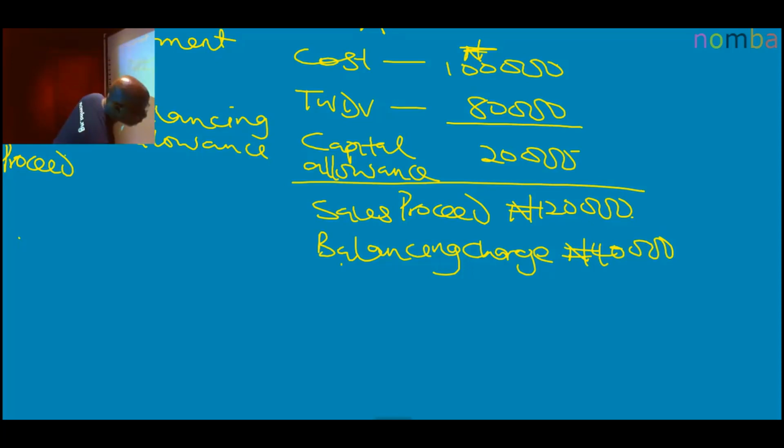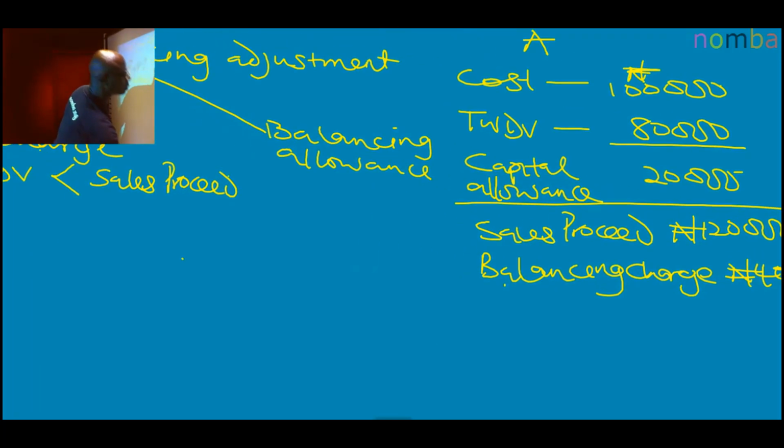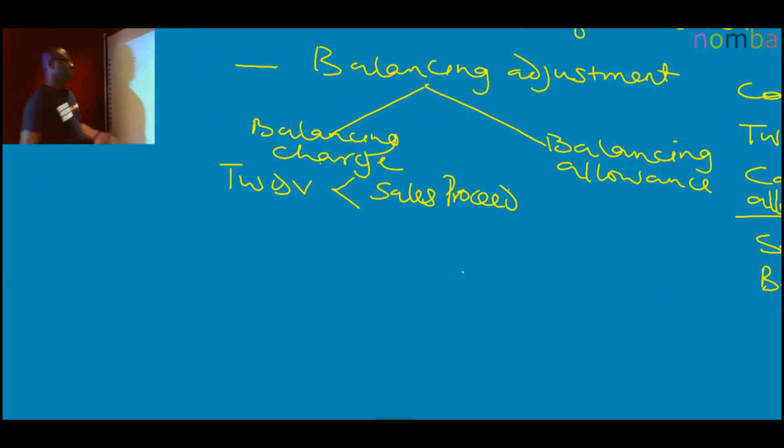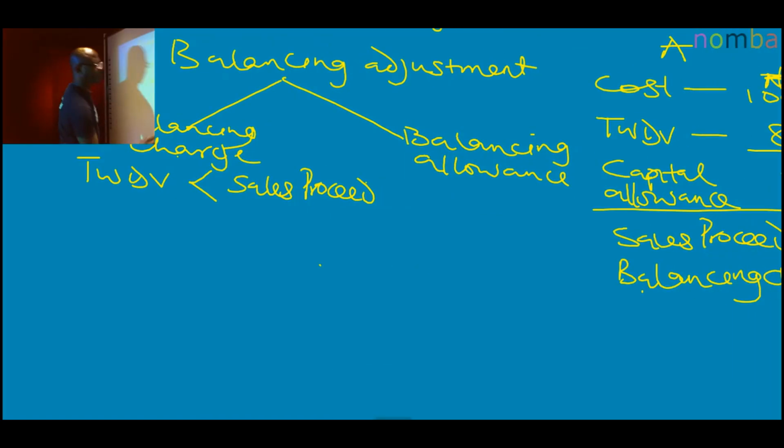So back to our illustration here, what I was trying to explain. So that is that about balancing charge and again the restriction, the difference. Like in that case now, I have balancing charge of how much? 40,000. And I'm saying that it should be restricted to 20,000. What happens to the other 20,000? The other 20,000 will be subjected to another kind of tax called capital gain tax. That's for another day. It's on another topic, capital gain tax.